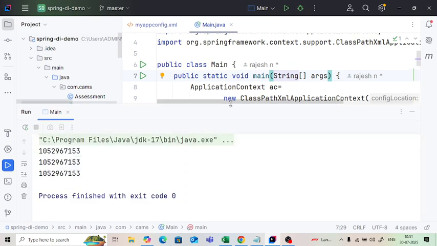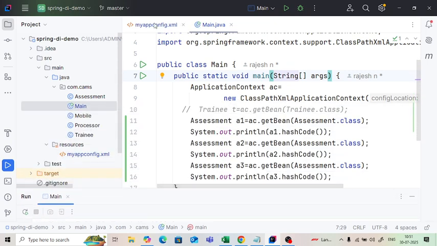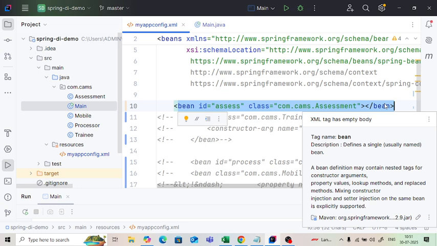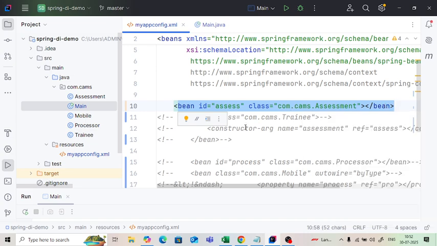When you do not specify any scope while creating a bean object, by default it is singleton, and it will create only one object. When you ask the container, it always returns the same object. What is a prototype? Every time you ask a container to give the bean, it is going to return a new bean. Are you clear?